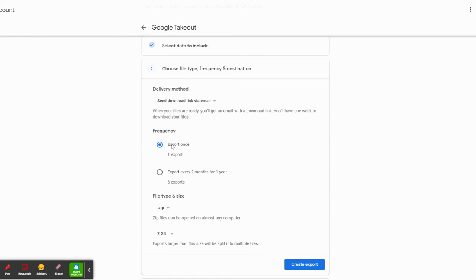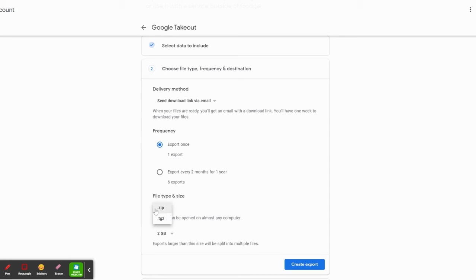Under frequency, if you're going to be using this at the end, I would recommend using the export once. That's just going to be everything that you have done. It's going to do it one time and you're going to have it. If you are setting this up for something you want to be able to run for a few years going forward, if you're still in school, you can set it so that it runs every 2 months. So twice a year, you'll get an update. You'll get a zip file sent to you.